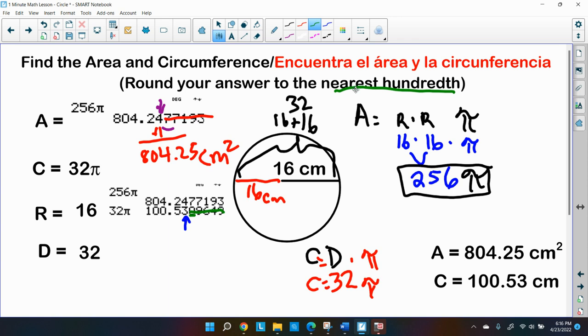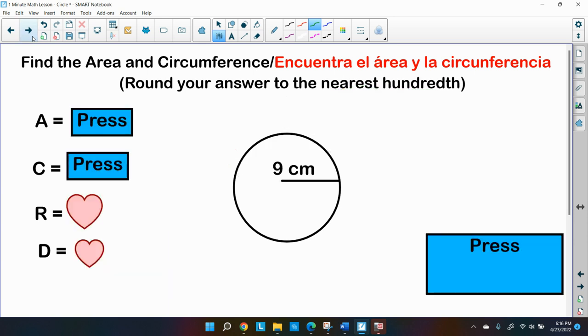The only thing is, it brought us back to the baby stuff that you used to do in elementary school, using the button to round off. But we use calculators now, to help us with that, because I believe you used 3.14 or something equivalent to that for pi. But now that you're in secondary math, you get to use a calculator to get you a little bit more exact on your numbers. So here's another one for you: area and circumference.